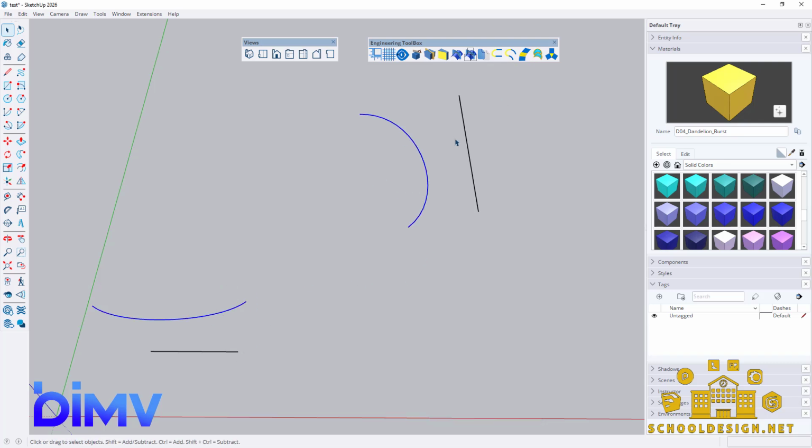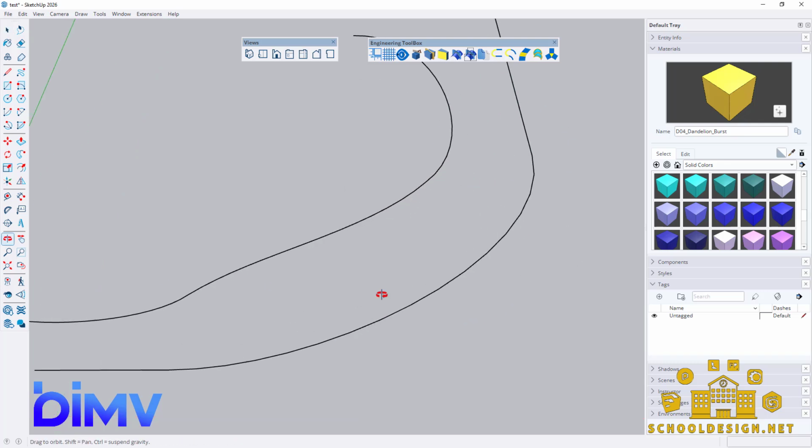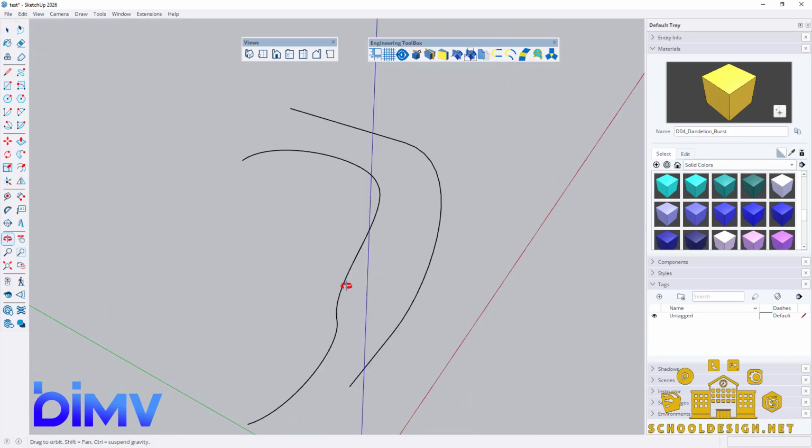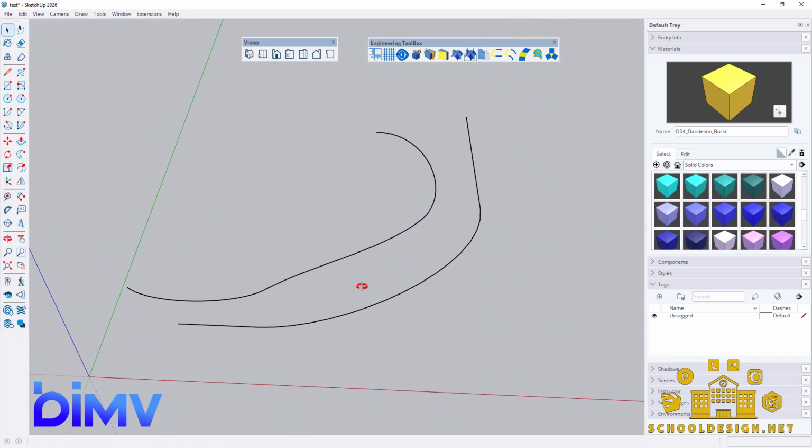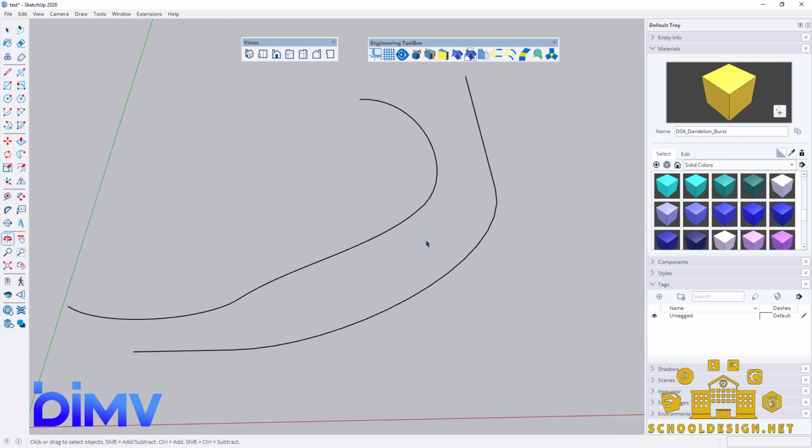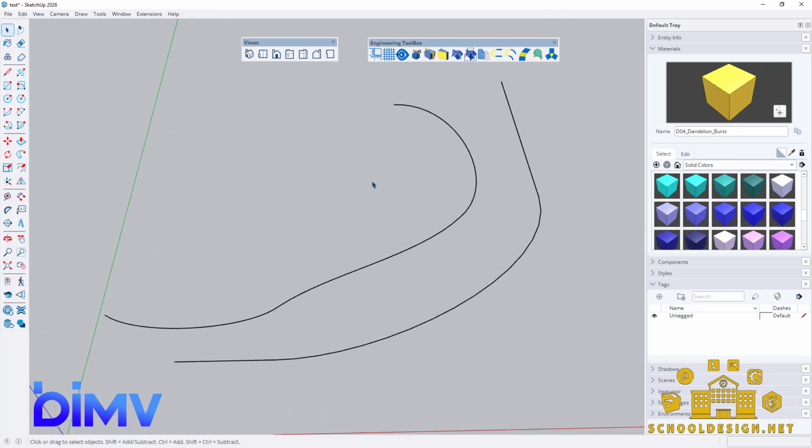So now the next function, we will select two curves. If we choose to make a curve from a straight line, there will be a message that it won't work. We have to choose the second one, and we will do the same between the straight lines. We have those curves made, and now I would like to make a surface between those elements.